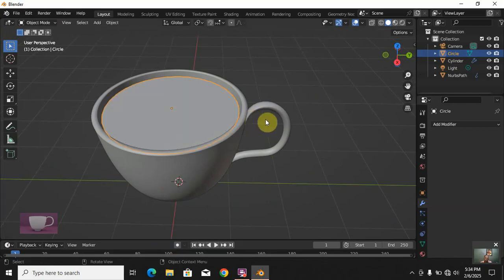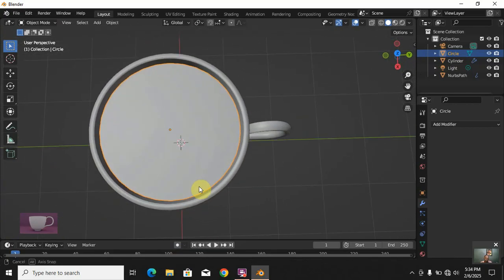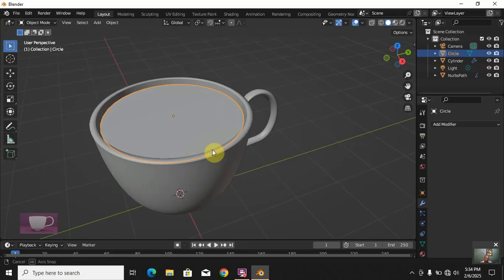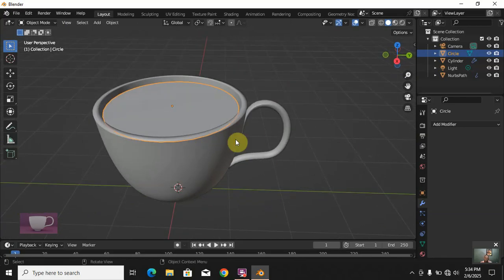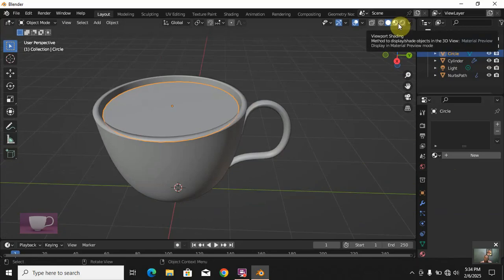So come back to your, now this is where the magic comes in. Now on this, let's come to our add new, but before then let me come down to this. Come to your viewport shading.